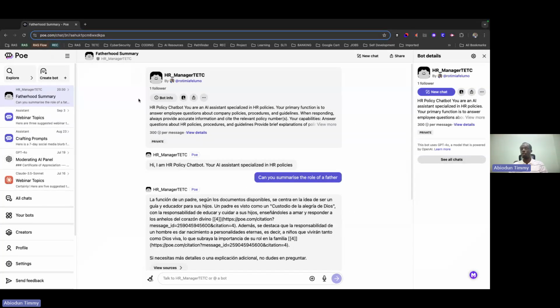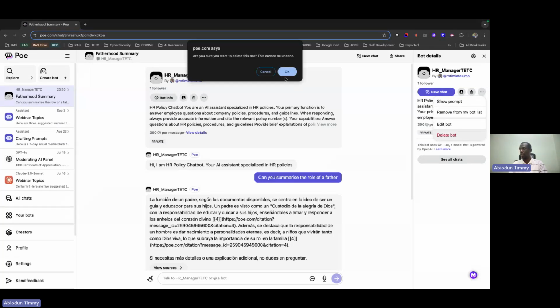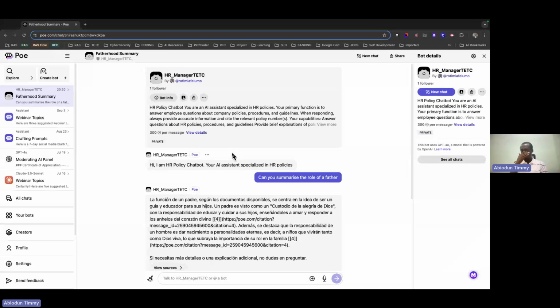At the end of it all, you can also delete it once you're done. I would delete the bot once I'm done. So Poe gives you this opportunity to be able to create this and use these models that you will have paid for on their own. And that's why I would encourage, if you want to do things that are going to be paid versions, then use Poe so that you can leverage on ChatGPT model and Claude model or the other models to get your responses. And if you are satisfied with the unpaid versions of the other ones, you can continue to use them.